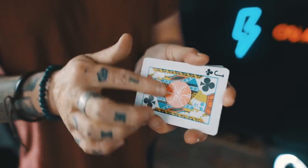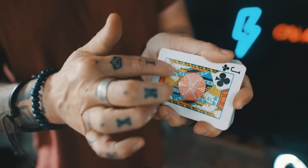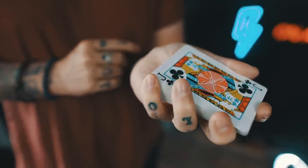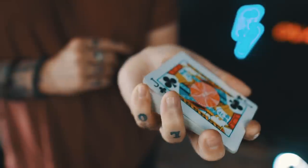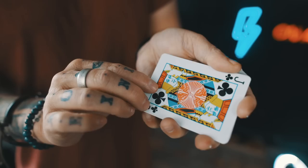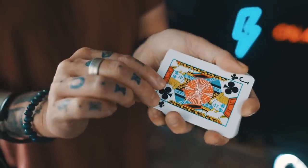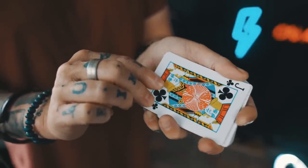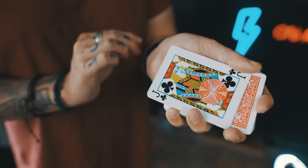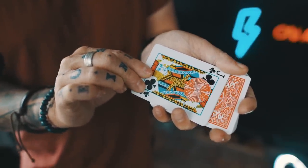Now I say I'm going to move that hole in slow motion and then restore the card. As I point and talk, I run my finger around the circle to show where the hole is — this also lets me apply pressure to pop through any stuck card, and get a pinky break on the top three cards: the card with a hole, the double backer with the circle cutout, and the regular jack. I grip the deck tightly because the magnetic card will want to move, and give a quick firm pull to dislodge the circle from the centerpiece.